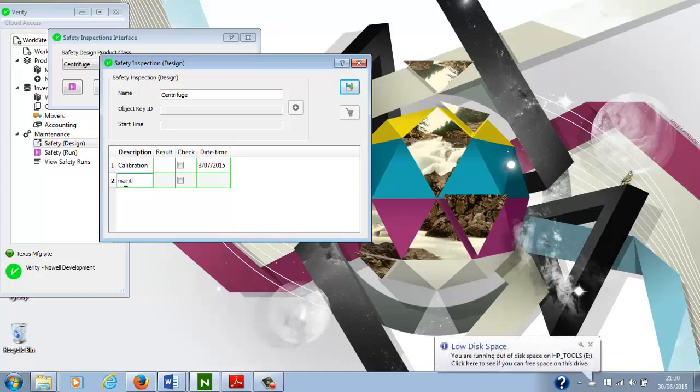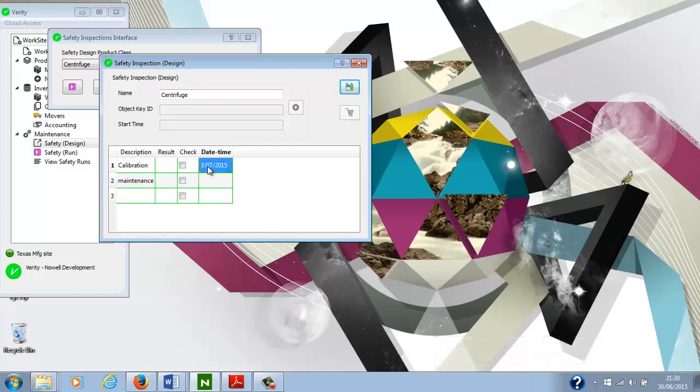Maintenance. Copy and paste them as well. It'll be easier for us to use it. Critical settings.